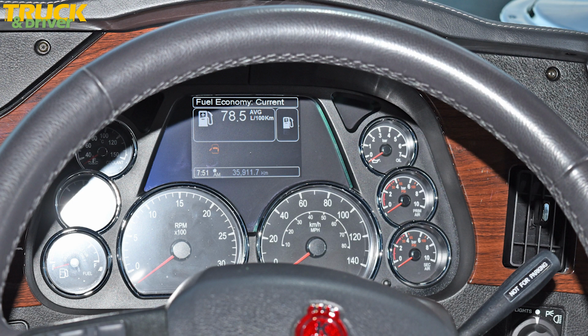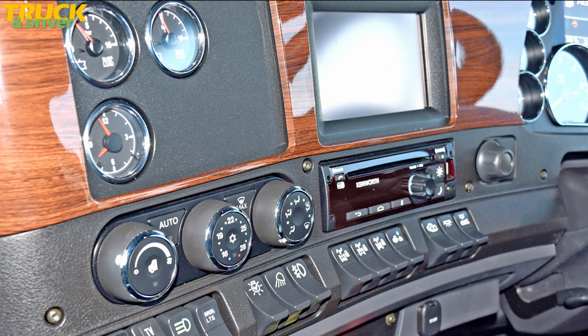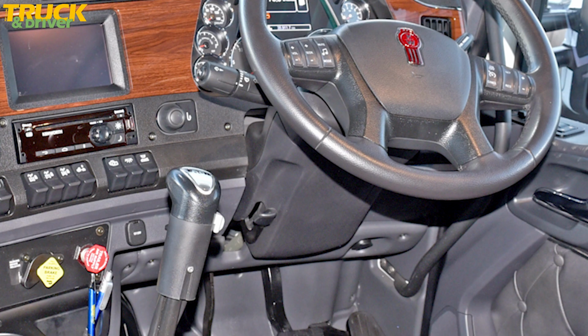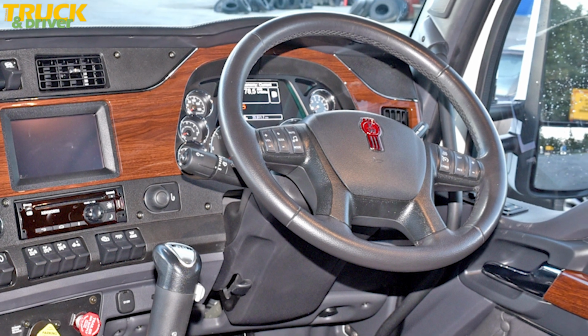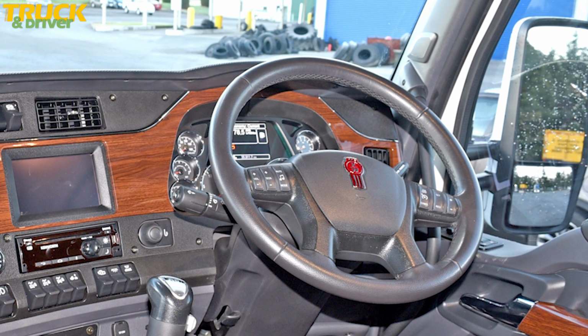Directly in front of the driver are the main gauges for temp, air pressure and oil, along with a speedo and tacho, plus a digital info screen right in the middle of it. To the left is the services screen with radio, telephone and other accessories, along with all the various switches and controls. One disappointment is the positioning of the engine brake switch, which is down low on the dash to the left of the steering column and hidden from view behind the steering wheel, at least from Trevor's wheel position. This should ideally be on the steering column or wheel so the driver isn't taking their hands away from the wheel to turn it on or off.